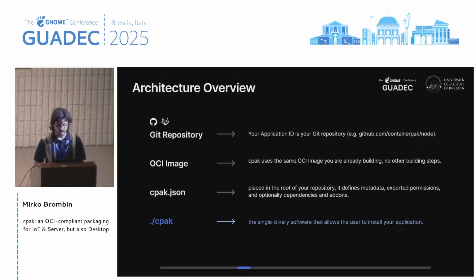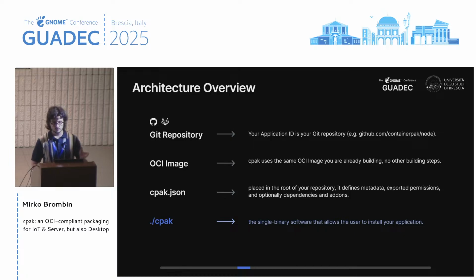So how do you make a cpak? There are four components. The first one is your Git repository. This is all about open source, so you should already have your source code available on a Git repository. That could be GitHub, could be GitLab, whatever you want.